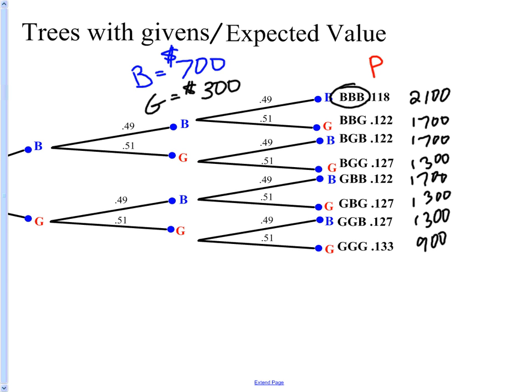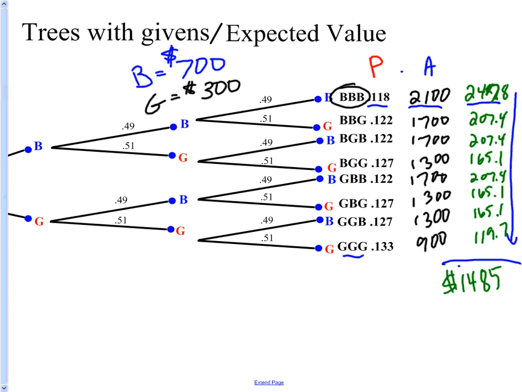Okay, so now I've got all my amounts from how much I get for each one. This one, for instance, was 3 gray cats, so it's 300, 300, 300, makes 900. Now I've got to do P times A, and then I'll add them all up. So we've got to do this times this. We'll put it here, and then we're going to add all of these up and get a final total, and we'll talk about what that means in a second. All right, I'd like you to help me do this again, and we'll pause it while we do that.